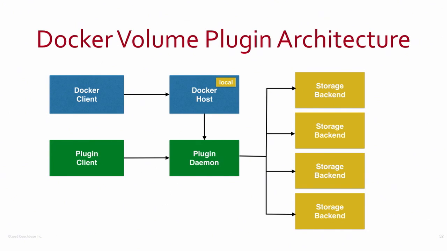So what does the Docker volume plugin architecture look like? Well, we are familiar with the Docker client and the Docker host. We are happy with that. The plugin client is an additional CLI that is available to you. But important to that, there is a plugin daemon that you need to run, and I'll show you with an example. A plugin daemon essentially gives you access to a variety of storage backends. That plugin backend knows how to connect to an NFS or a Ceph or a GlusterFS or an EBS or a GCE persistent disk. How do I store data there? How do I get data from there? How do I resolve conflicts from there? So that's the role of the plugin daemon.